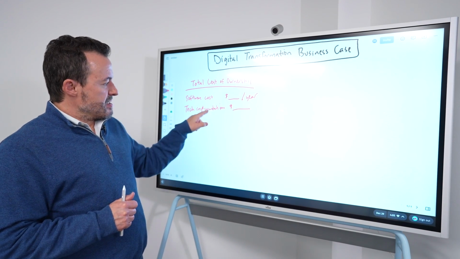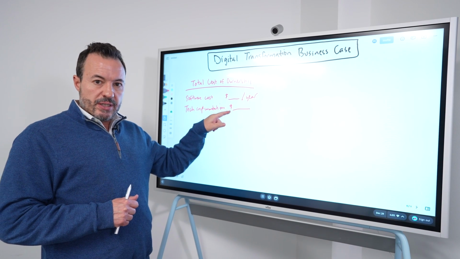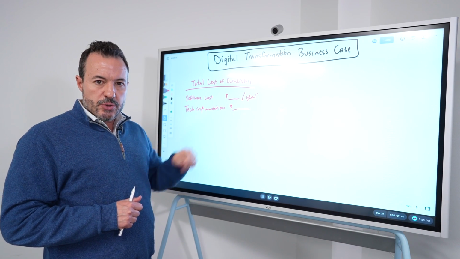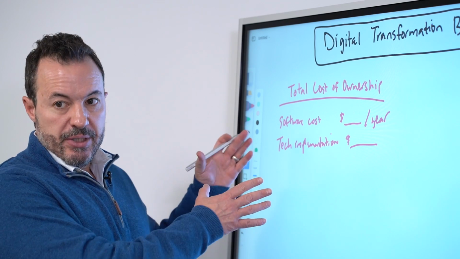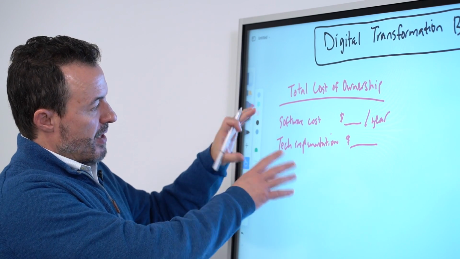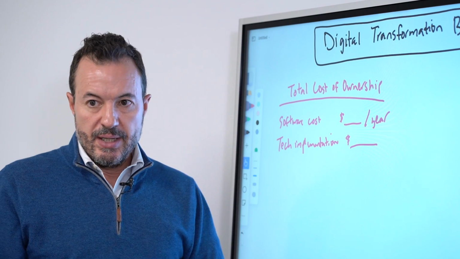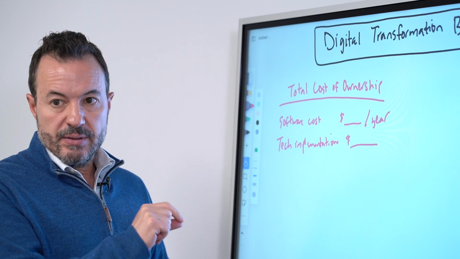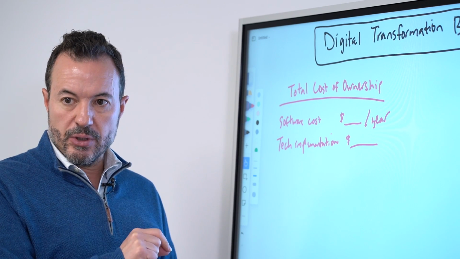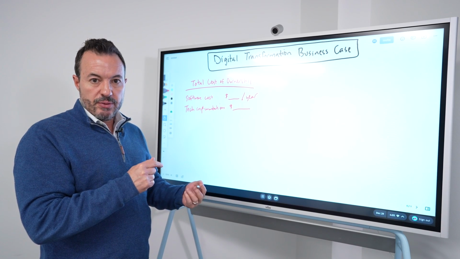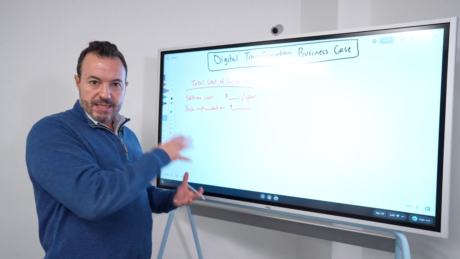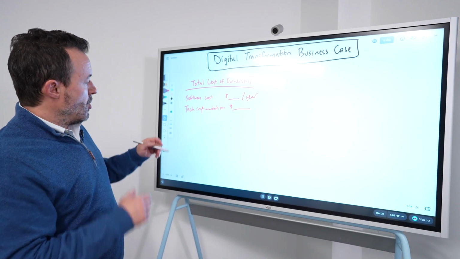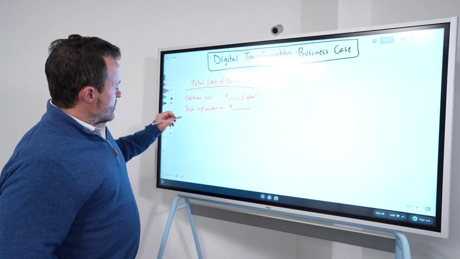So you really want to rationalize and poke holes in this number so you can get a realistic number, because this is where a lot of organizations get into trouble. Now, a lot of organizations will stop here. They get their proposal from their software provider and say, this is our total cost of ownership. However, there's a lot more costs that are hidden that organizations don't fully understand or plan for, and that's where they get into trouble again, or they run into unrealistic expectations because they didn't plan for these other costs. So I'll walk through what some of these line items are.